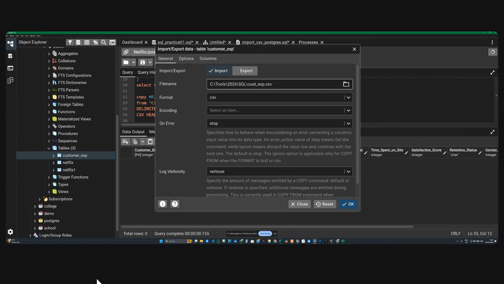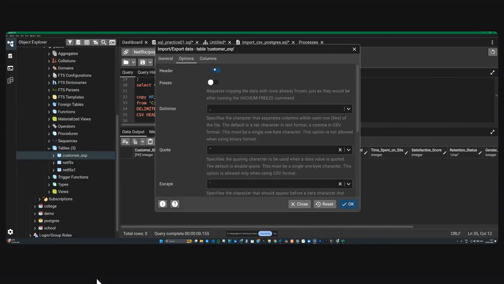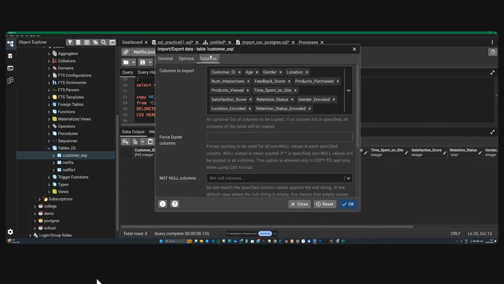Okay, and I'll point to this file, which is cust underscore experience.csv file, which I showed you yesterday, and this is the format CSV. Okay, you don't have to change anything. You have to just make sure this is on header and delimiter with comma. That's it. Okay, and these are all your columns. You can just select all, that's it. Okay, these are all columns which we created manually yesterday.